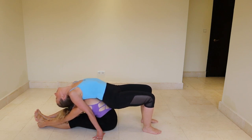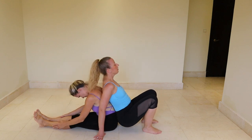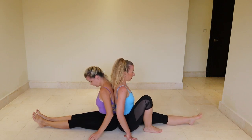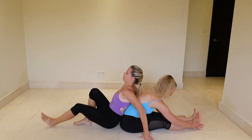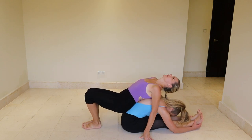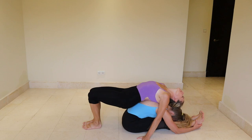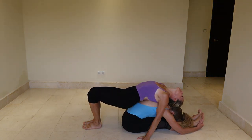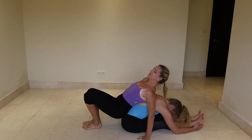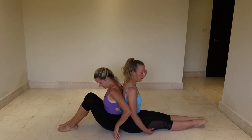Again, make sure that the person on the floor is not having any pain. Go slowly and also transition slowly. We are just showing the exercise in a quick way, but you may stay there for as long as you wish. As you can see, each time you can get your nose closer to your knees and your hamstring stretch increases. This is very effective for developing flexible hamstrings.